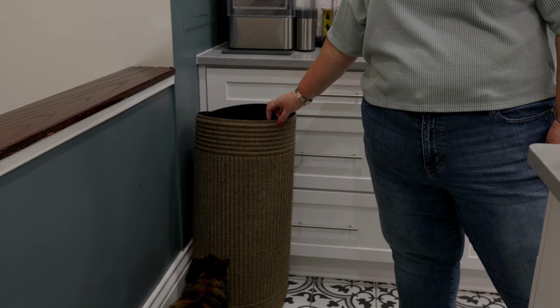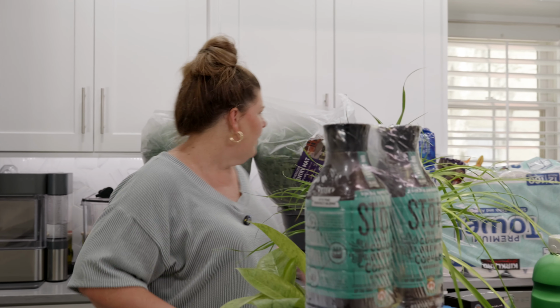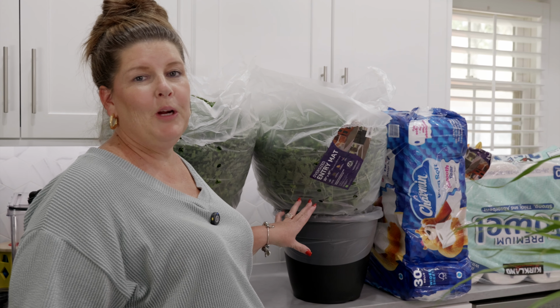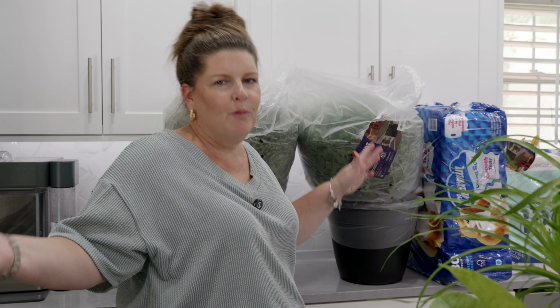I got two of these rugs. They're outdoor mats, so I'm excited for that for my front door and back door. Then I had to get the mums, even though I don't have the greenest thumb in the world. And it's super hot here in Florida, but they're gonna look beautiful on the porch. Let's take a guess at how long they'll last.